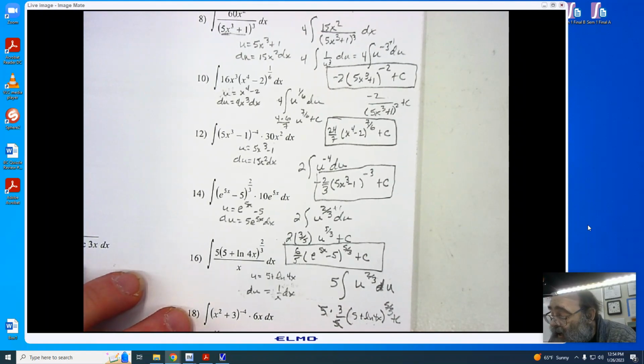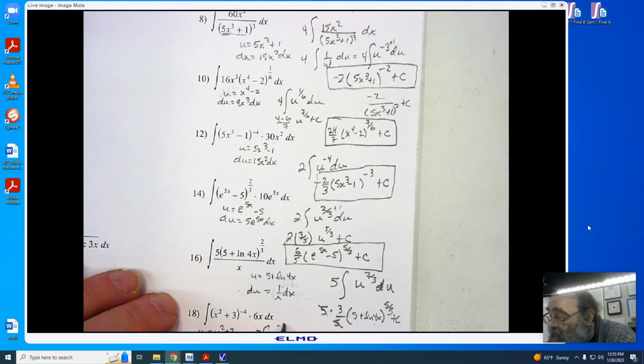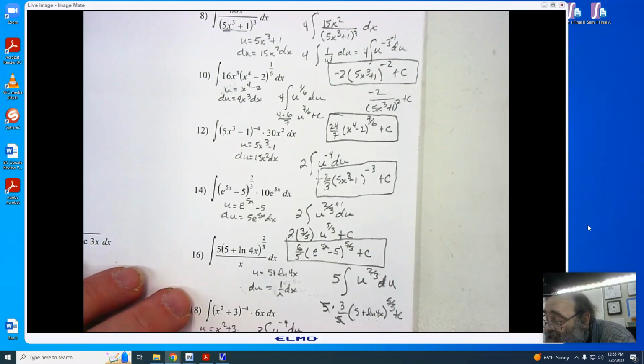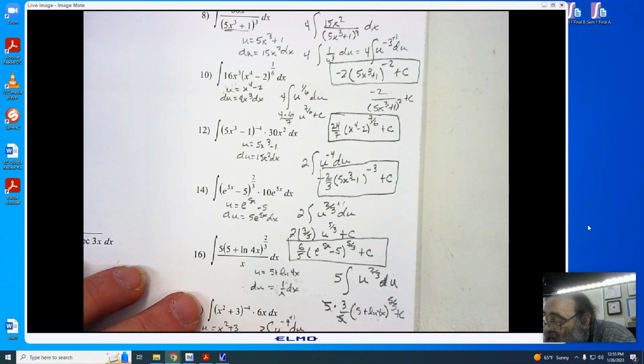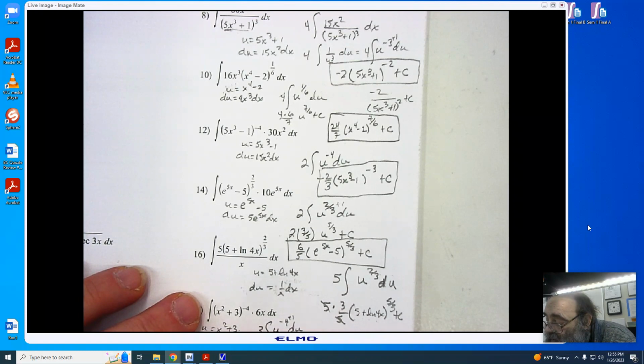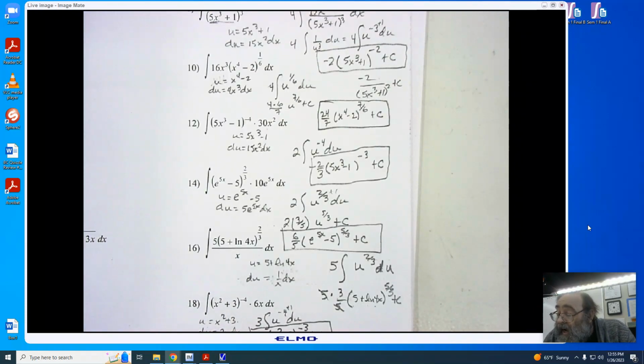Last one. x squared plus 3 is my u. du is going to equal 2x dx. I have an extra 3, leaving me with u to the minus 4th power and a du. I can now look at this and say, adding 1, I'm going to divide by the negative 3. It's going to give me a negative x squared plus 3, to the minus 3rd power plus c. And once again, we can rewrite it as the fraction, negative 1 over the quantity x squared plus 3, cubed, plus c.